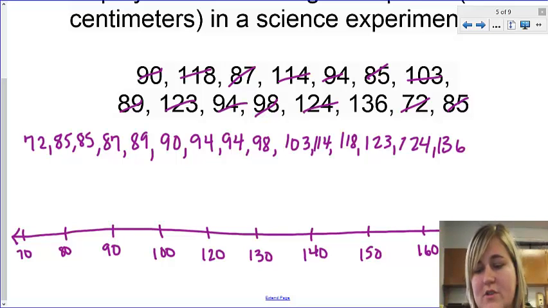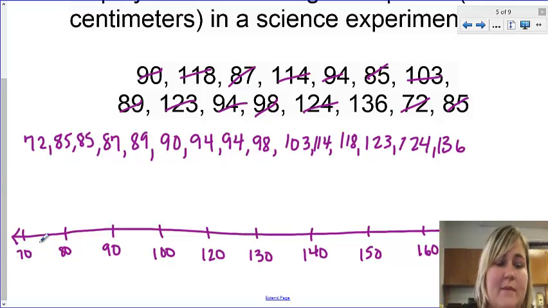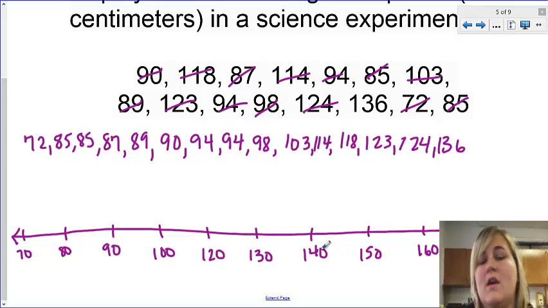Okay, you always want to make sure that your gaps are about the same distance between, because if you make them different, it's going to throw off what your whiskers and what your each quartile looks like. So you want to make sure that they're fairly close. Clearly mine are not perfect, but as close as you can make them.